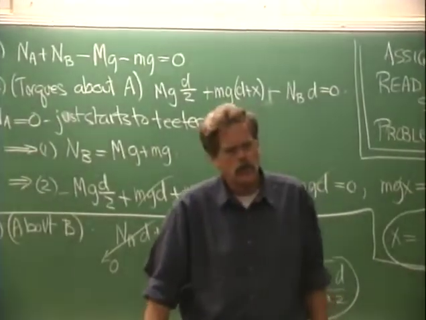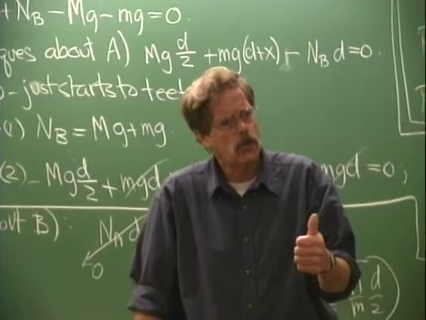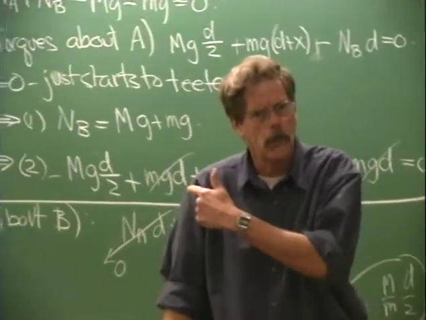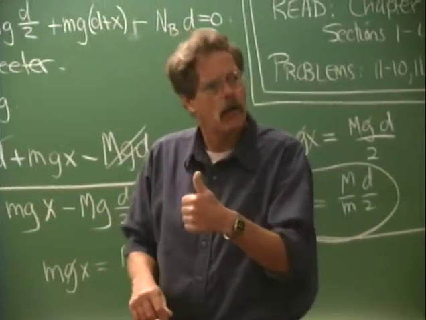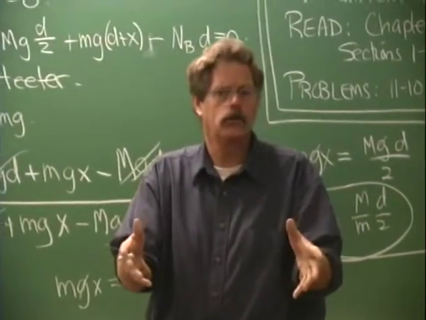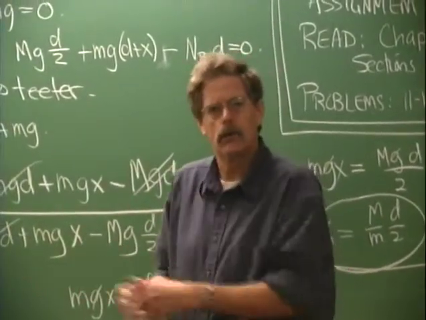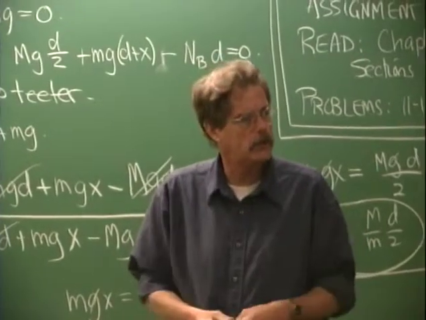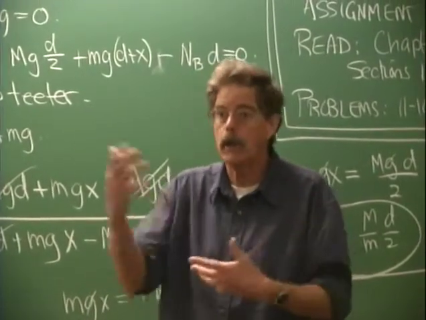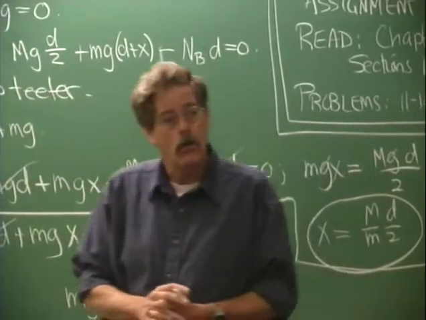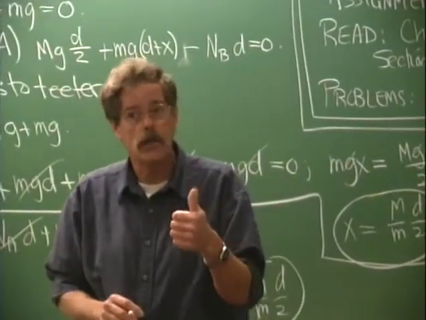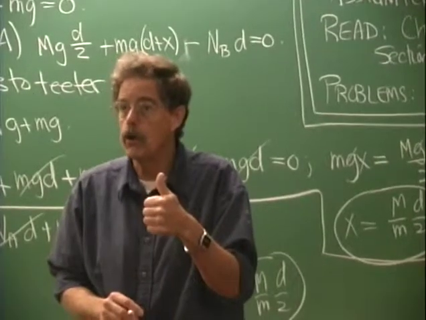You might actually wonder then, could I maybe squeeze a whole lot of juice out of a problem like this by setting the torque equal to 0, not just about one point, but maybe I set it equal to 0 about one point, and I set it equal to 0 about another point, and equal to 0 about a third point. Aren't I piling up a whole lot of different equations that I can work with? No, unfortunately, there is no percentage in doing torques about more than one point.